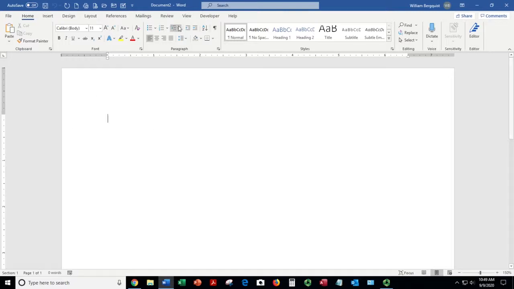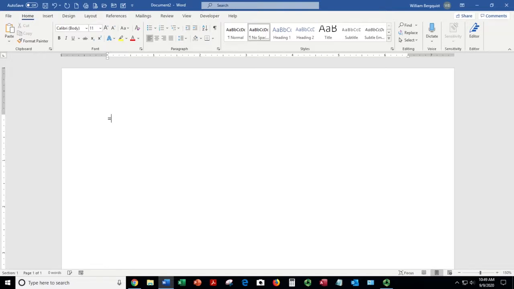So I'm at a blank document, I'll pick no spacing up here. Again, that's no paragraph spacing. And number 2, we're going to enter a little code that's built into Word. You have it, all Word users have it. It comes with the program, and we're going to get some sample data in here.